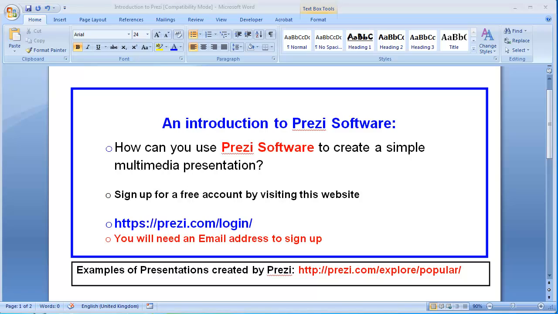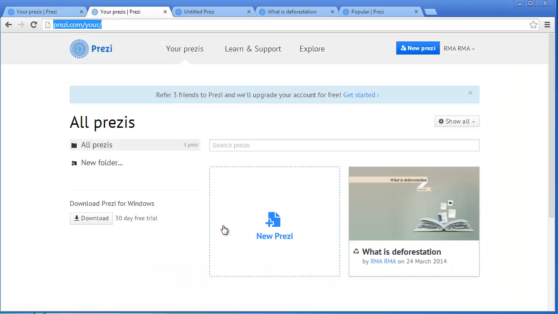So this website you are seeing on my screen is where I would ask you to go and register for a free account. You need your email address. I've also included these details in this presentation that accompanies this tutorial. So please, when you are ready or you find a good time to listen to my tutorial, go and register for a free account so that you can start creating your Prezi presentations. Anyway, without wasting time, I will now show you how we get ready to start our multimedia presentation in Prezi.